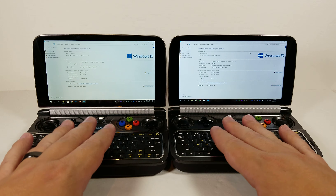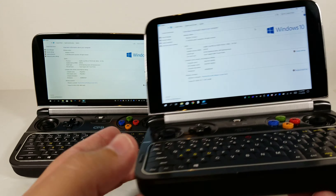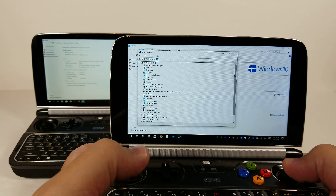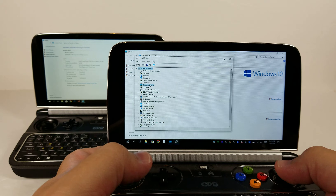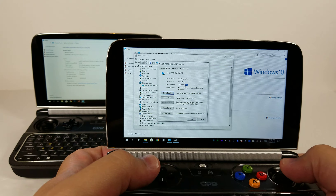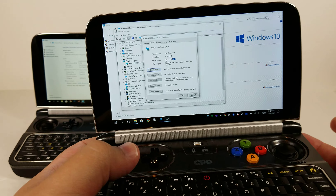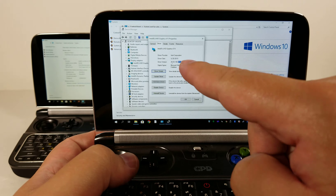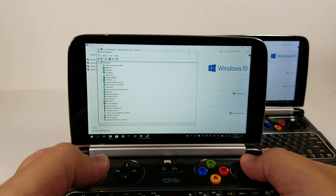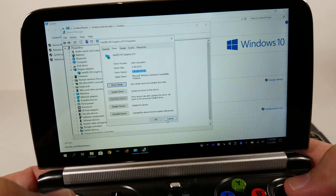We've talked about the revision differences, which honestly are the big ticket items — it's not so much the 8100Y processor itself, and we'll go over that in a moment. As you can see, we do have the 8100Y here. I've had it since November 2018 and never said anything, mostly because I was waiting for GPD to tell me I should. I originally thought it was coming out in February, but it obviously took longer. I'm glad I waited because otherwise people would have been upset expecting a new model that hadn't materialized. We can see the 6912 driver installed — the latest June Intel drivers — on both units, to confirm it's apples to apples.